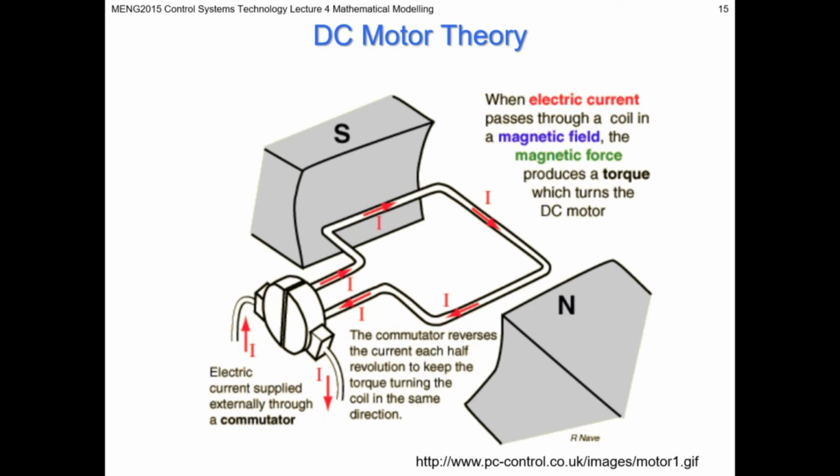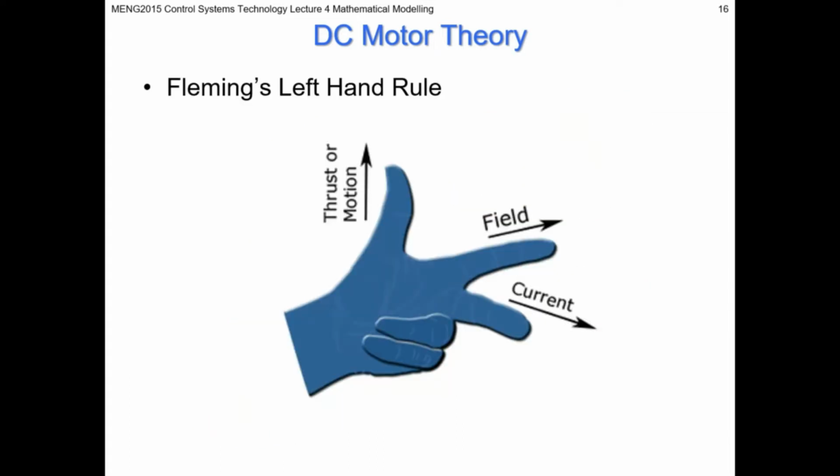Of course, one wire won't make a very powerful motor, and it has a few little problems in it. So you see we have this thing called a commutator, and for a DC motor, power is supplied through a commutator. Let's talk about why a commutator is needed, but first, based on Fleming's left-hand law, this tells us which direction we're going to get thrust based on the direction of the field and the direction of the current in a conductor.